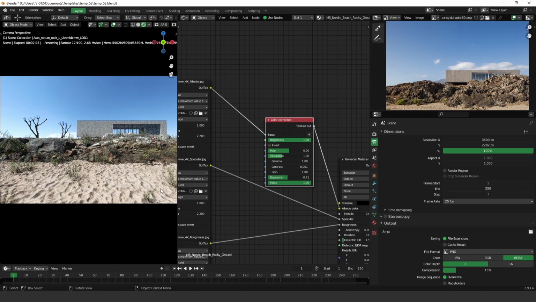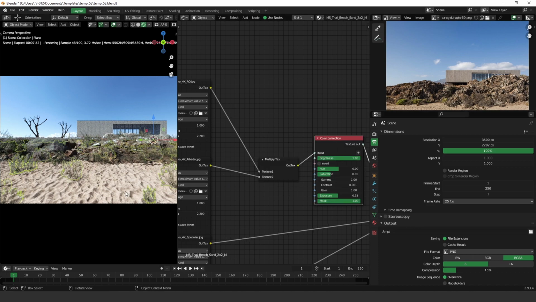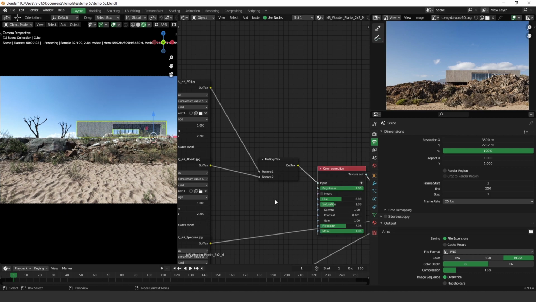And the sand is too bright as well, so let's bring this color down a little bit, this tone down. So yeah, it's too much I think, but something like this would be nice. Yeah, much better actually. What do you think, guys?